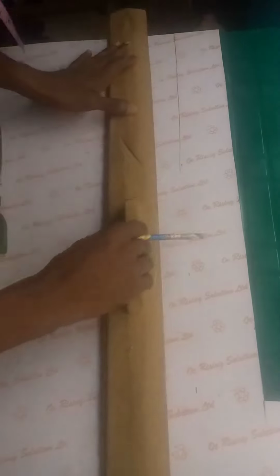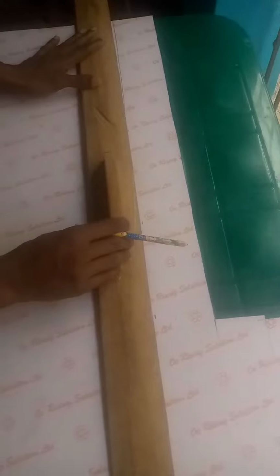Then straight to the nitty-gritty of the day. So we'll be using the measurement of 3 inches for the size of the height of the cap. So you mark out your 3 inches on different points of the shoe cardboard. Use your ruler to make a straight line. And as you can see, the length I took for the height of the cap is beyond 23. This should be up to 25 or even more.